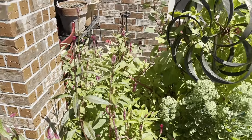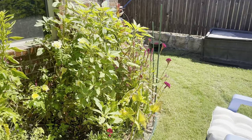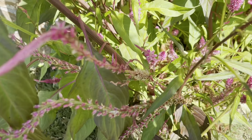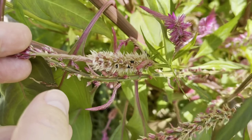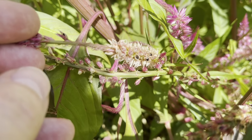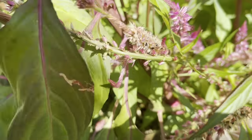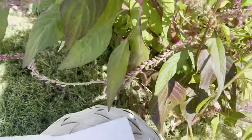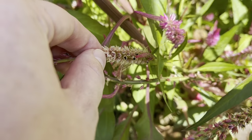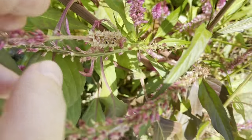Okay, now we're over here on our celosia. I have a wide variety of celosia growing in here. It's looking really good, beautiful. But what I am looking for is older celosia blooms that are starting to show me these little bitty black seeds. You see those shiny black seeds? That's what I am looking for. And it is as simple as taking my basket, putting it underneath this bloom and using my fingers to scrape off the black seeds. And that is how I go about harvesting my celosia seeds.